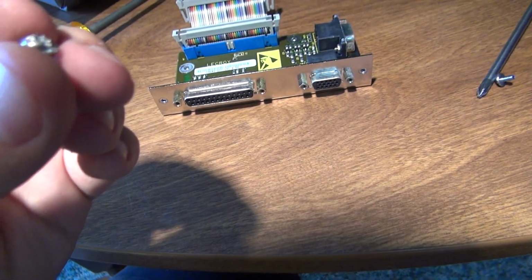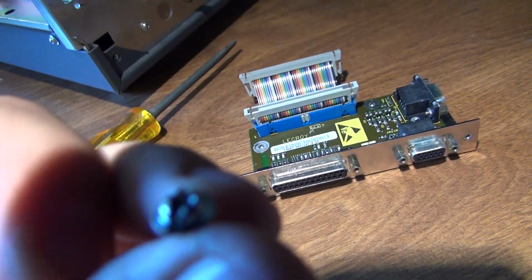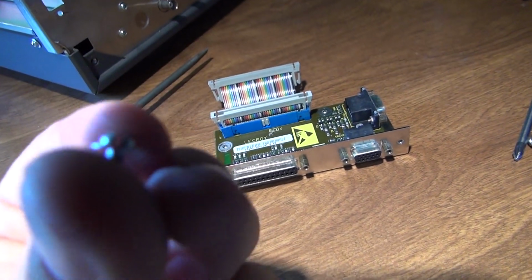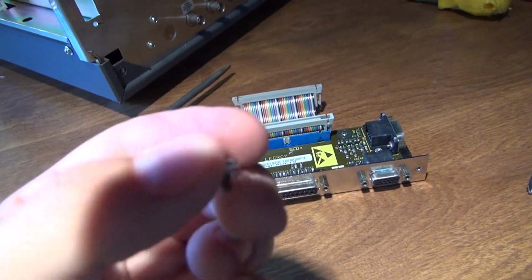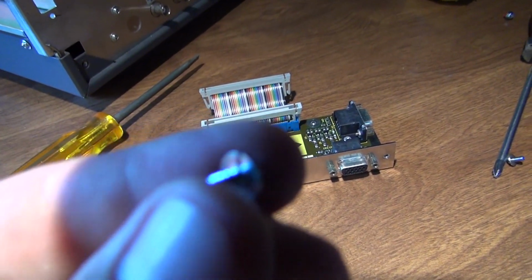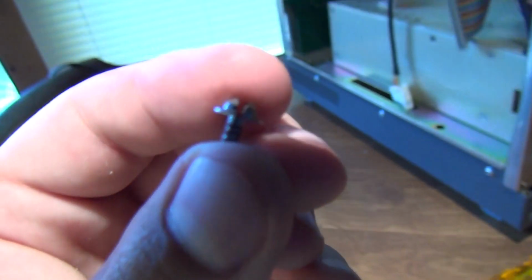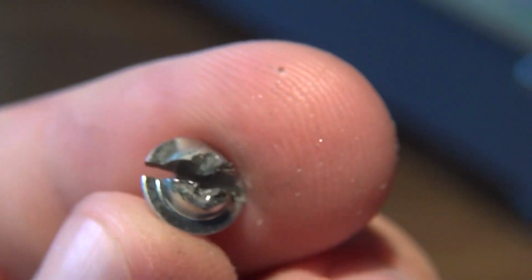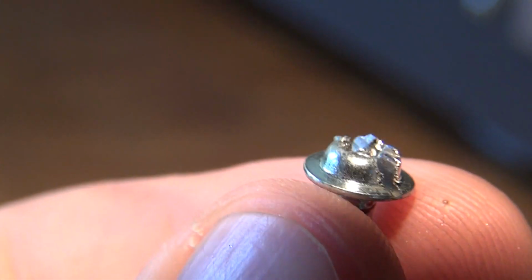I could feel that I didn't go deep enough, and I was going to break the metal off on that screw. The heads are not very big, especially with the dome, and then you're going to have leverage off the base. You kind of want to get as deep down to the head as you can. I would say it's not going to focus, but that is pretty much perfect depth. And this side I went a little too far in. See, I came through the other side, and this side is maybe a little too far too, but pretty much almost perfect.